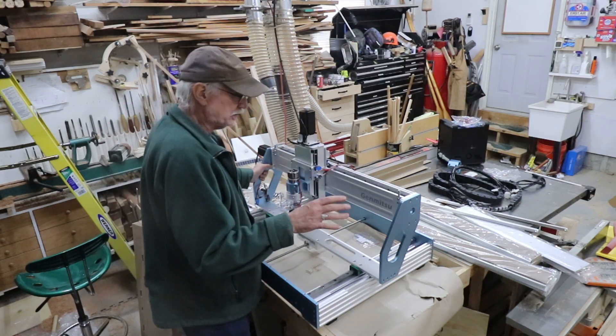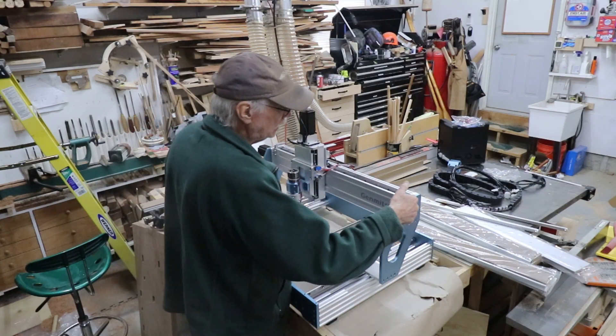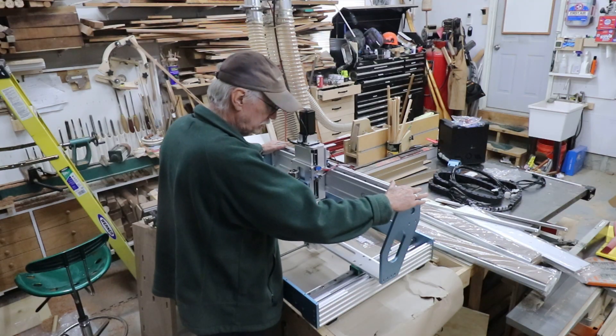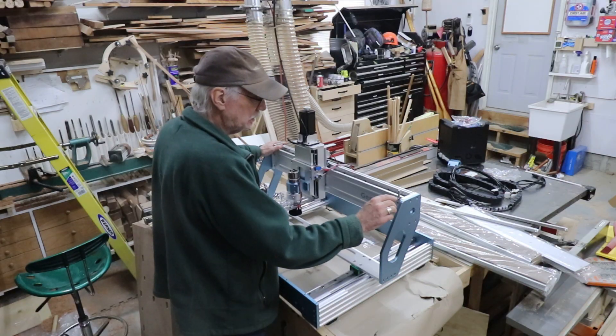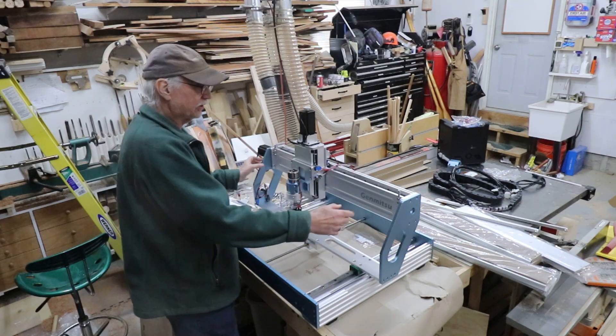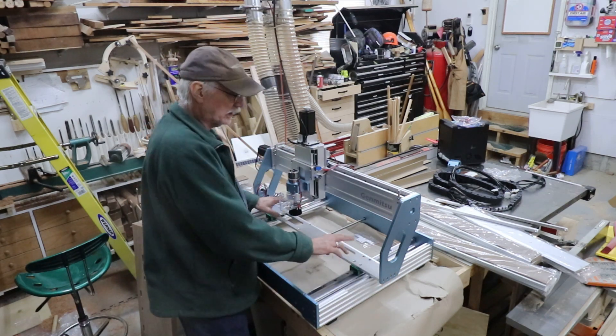Some of the neat machining things they did - because this is built by a CNC machine, the machine's making machines. There's a pocket at the top of this upright support for the gantry, and a slot down here, pre-machined into the upright, so that everything fits together exactly where it needs to go. There's a pocket for the gantry - you can't put it anywhere else. You can't put this anywhere else on this cross beam.